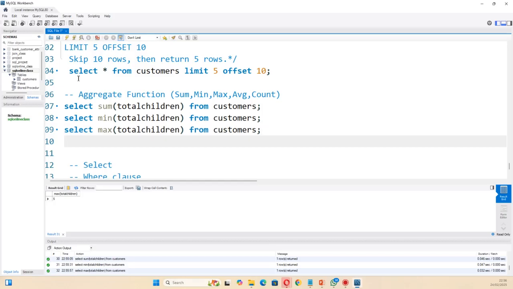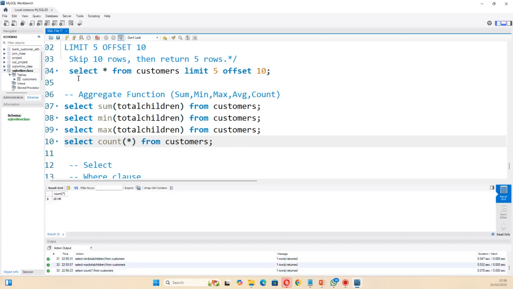If you want to calculate the total rows of this data set, you can say select count asterisk from customer. It will give you the total number of rows. You can see I have 18,148 rows.